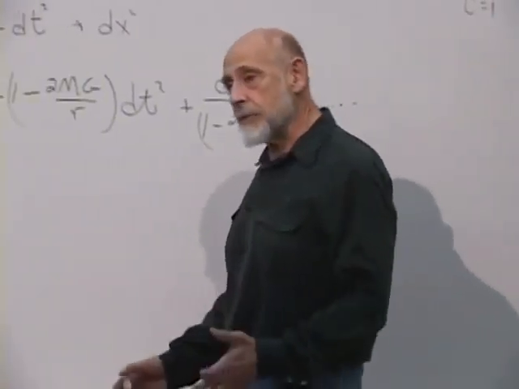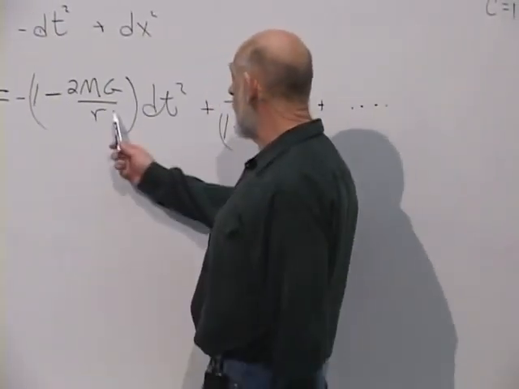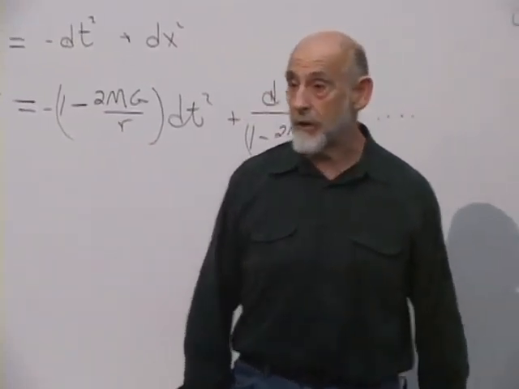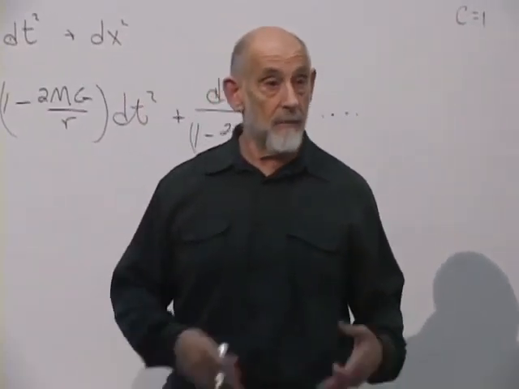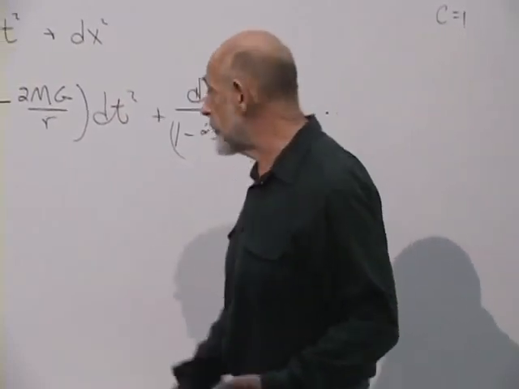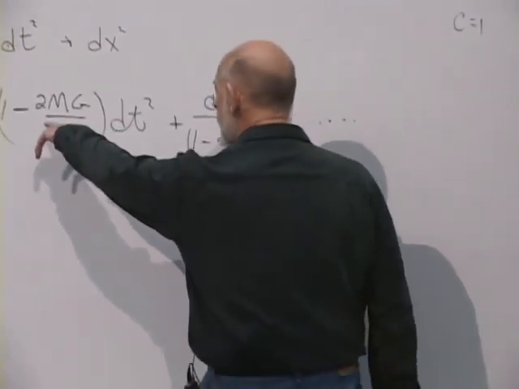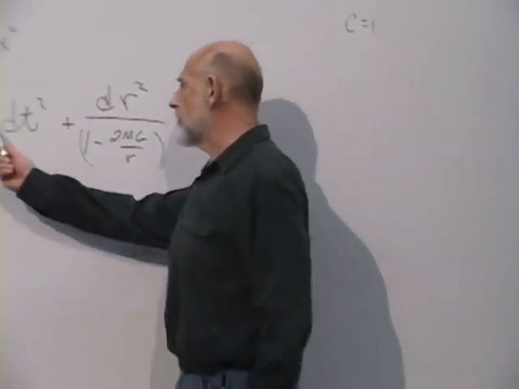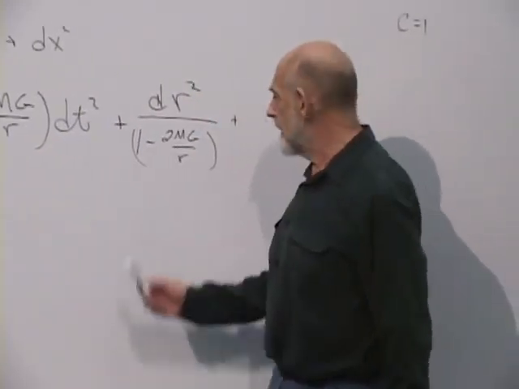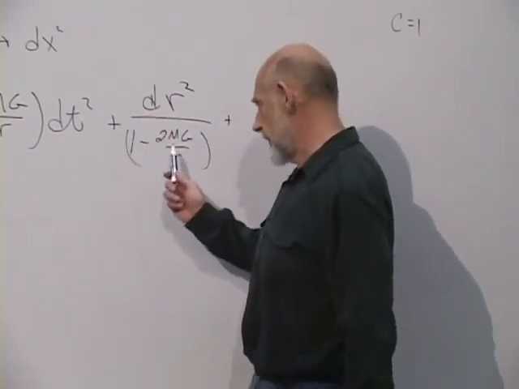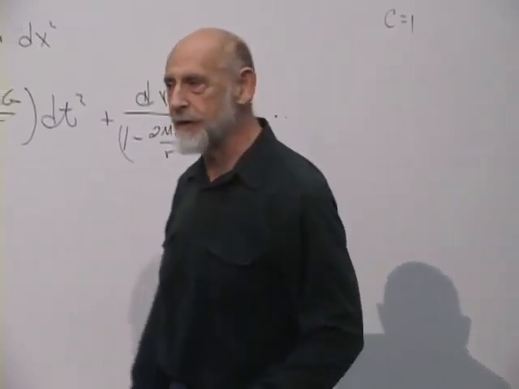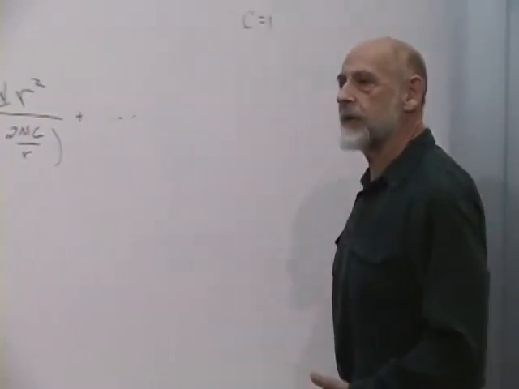All right, as you get close to the black hole, you come to the point where r is approximately 2MG. In other words, a distance more or less the same as the Schwarzschild radius. And then something rather dramatic happens to these coefficients. This one becomes 0, and this one, in the denominator, gets to be 0, but a 0 in the denominator means something's infinite. Sure sounds like something unusual is happening.